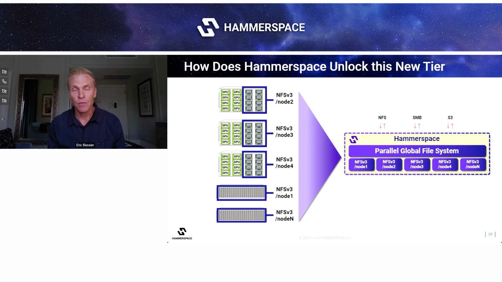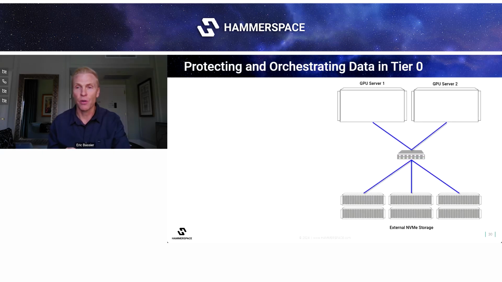And lastly, the Hammerspace data platform extends to other tiers of storage. You could have tier 1 storage, tier 2, even archival storage. You could add a bucket, or you could import a bucket into the Hammerspace global file system, and that becomes part of our file system as well. So the power of our global data platform is really, really special, and that talks a little bit about how this works.